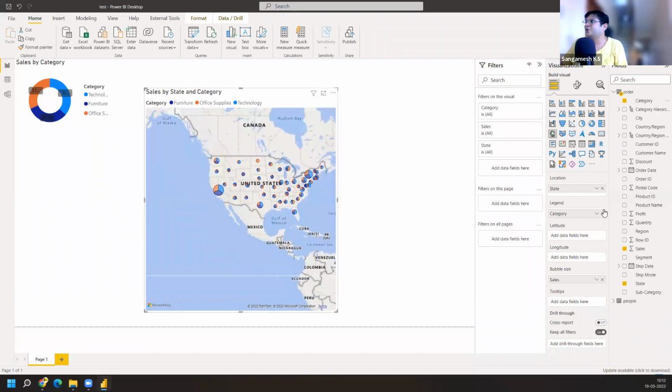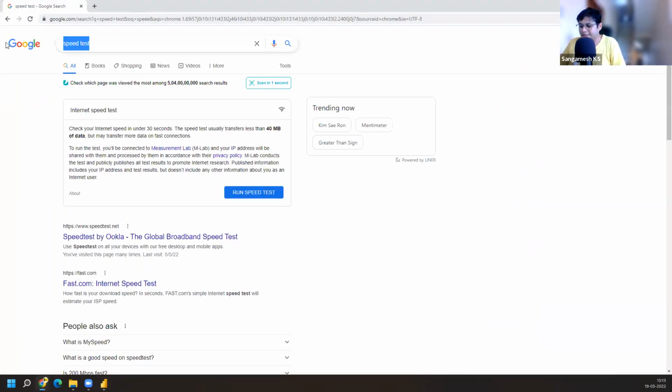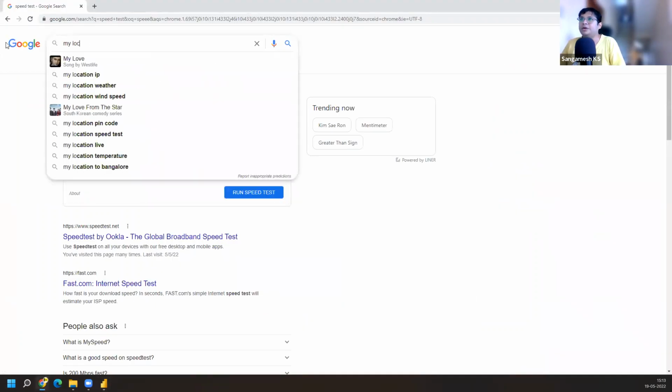So you can also do various types of variations. Like you can also put latitude and longitude. For the location information, for example, you can just go to Google and search my location.